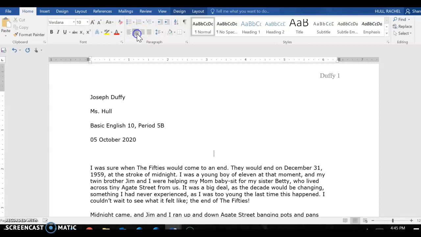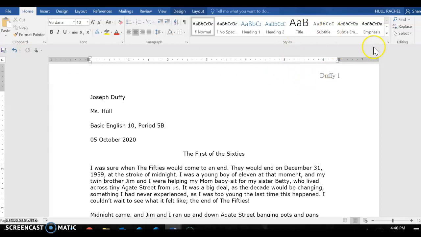At some point, you want to put in the title, The First Moments of the 60s. And whenever I have done something that needs to be saved, I click that little square right there. You should save frequently. Anytime you make significant changes, please save.